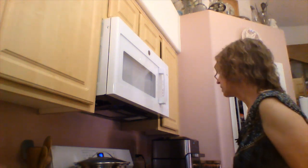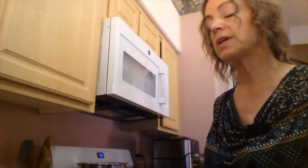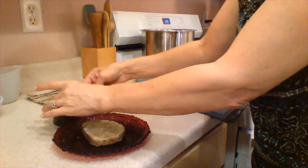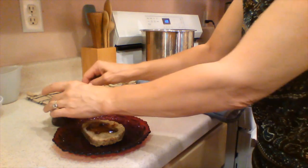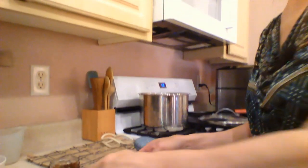Our timer is going off. Let's turn off the heat, turn off the timer, and take our lid off. Ball's directions are to turn off the heat, remove the lid, let stand five minutes, remove from pot, let cool. While the jars were boiling, I went ahead and toasted some of our sunflower seed bread. I want to try a little bit of this jam. Looks like it's going to set up really nicely. I don't have much of a sweet tooth, so it's probably going to be a little sweeter than I would like. Very good.